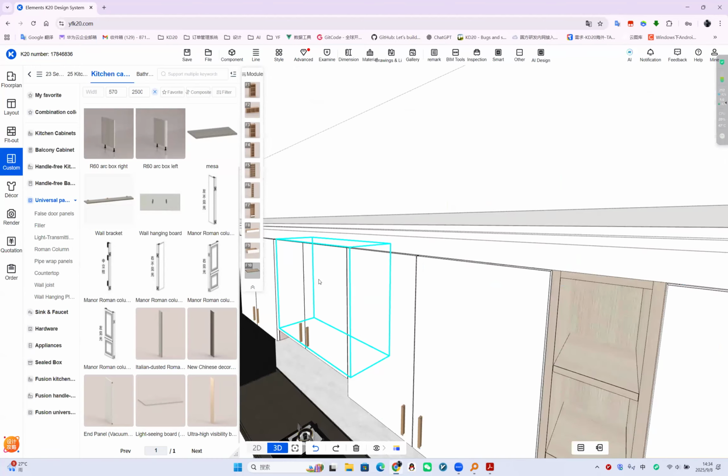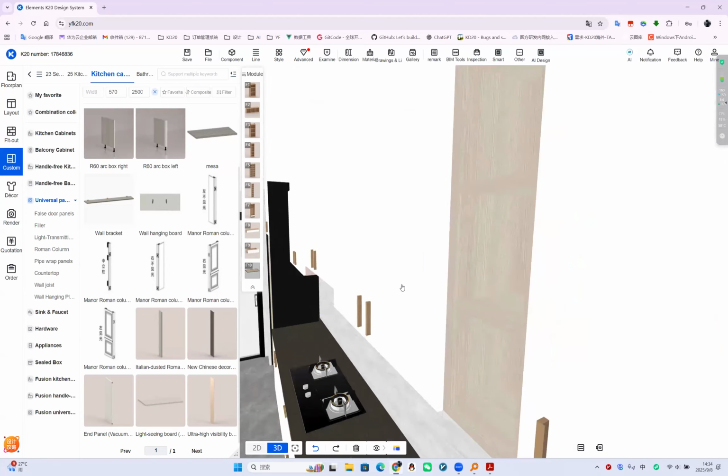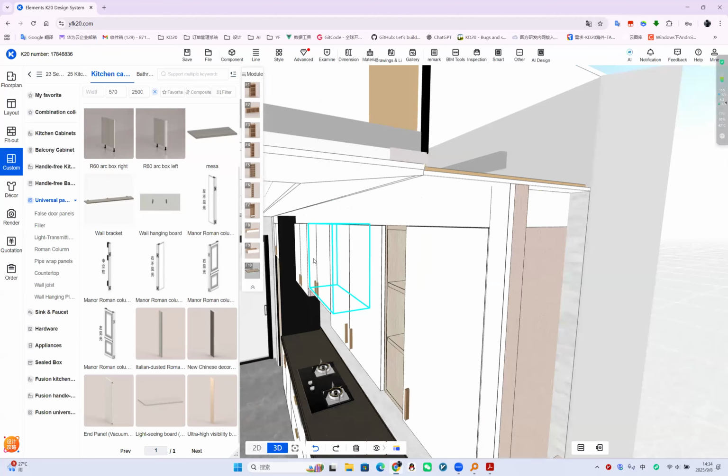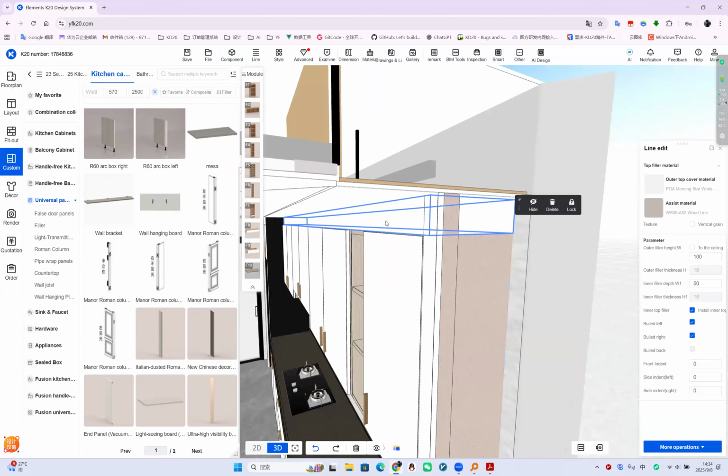And we can see, because this one is extended, the software matches the cabinet's height, not including the door panel.